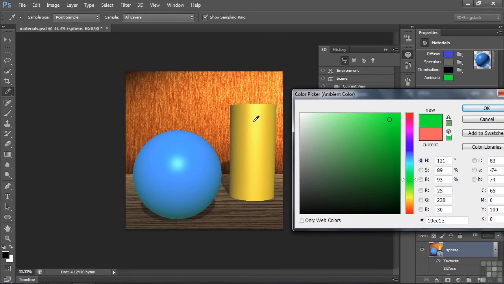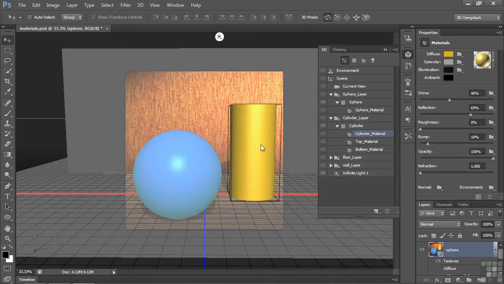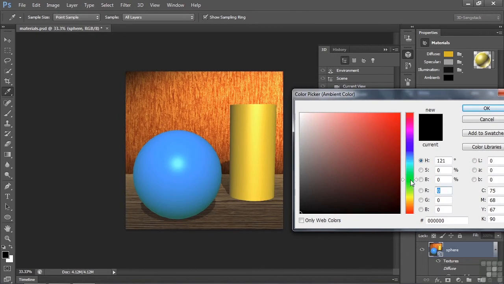It's a little more dramatic when you have a color like yellow, which is lighter. Click OK. Let's check this one out here. I'll click on you once, click on you again. The cylinder material selected. Let's change its ambient from the default black to something else. Go over here to green. Notice that it shows up much more dramatically than the blue. And again, this happens because the environment is set to some other color besides black.